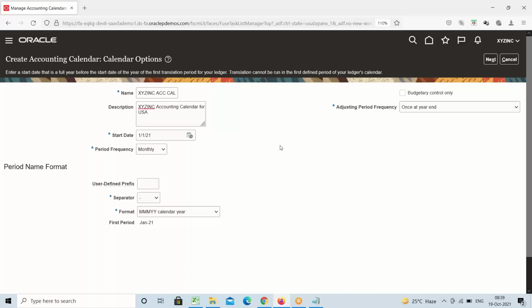Hi Lakshman, Santosh here. Is that process only for the implementation, or will it be applied the same way to an upgrade as well? I mean, whatever we are following right now. See, at the time of implementation only we create all this. When it comes to an upgrade, if you are going to upgrade the system from one version to another version, whatever we have as of now will be upgraded. During the upgrade you cannot change these things.